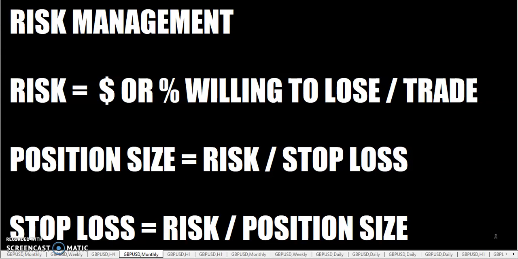And from risk, you either decide where your stop loss is going to be, and if that's the way you do it, then you get your position size. Or if you know your stop loss is always going to be 10 pips, then you know what your position size is going to be and it doesn't change. So if your stop loss doesn't change, then your position size doesn't change. But if where your stop loss is on the chart gets moved around based on your method, then you're going to have to recalculate your position size to keep your risk the same. So how do you do it, Walmal?